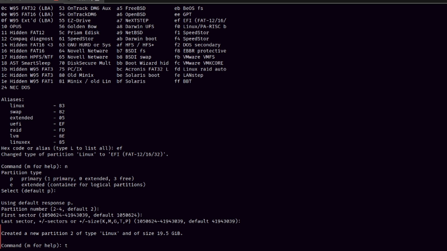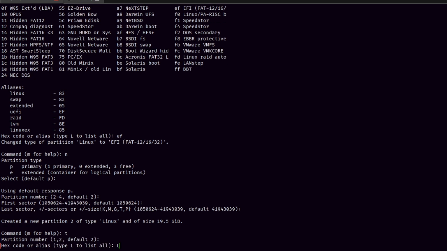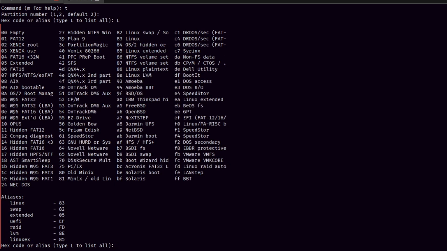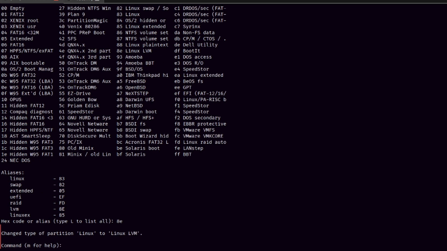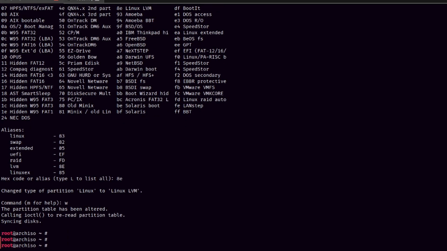I'll have to change the type to LVM, partition number by default 2, and capital L, and for LVM I'll have to type 8e, and to write out the changes to the disk, type w. So my partition table has been altered.